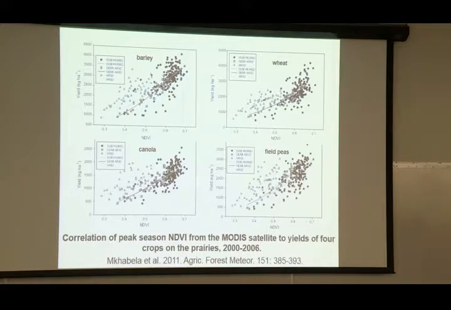Okay, so I think people were anxious to know if this works, and you will find MODIS imagery is used in the crop condition assessment program. If you go to the Ag Canada website and look for crop condition assessment, that's a joint effort between Statistics Canada and Ag Canada, MODIS is now used there. It's as well as the NOAA imagery that was in there originally.